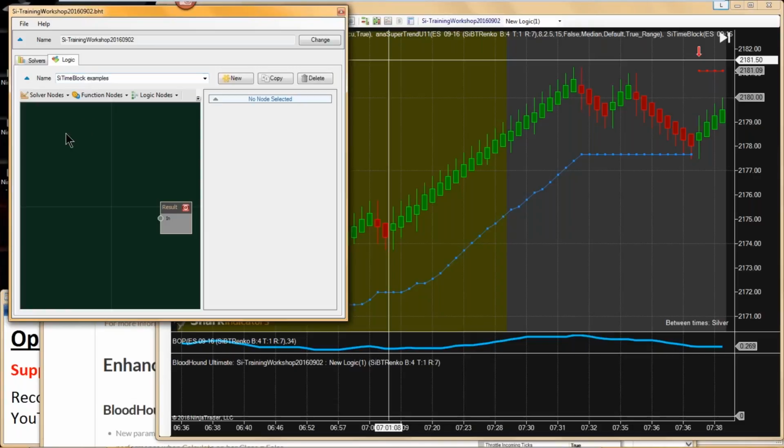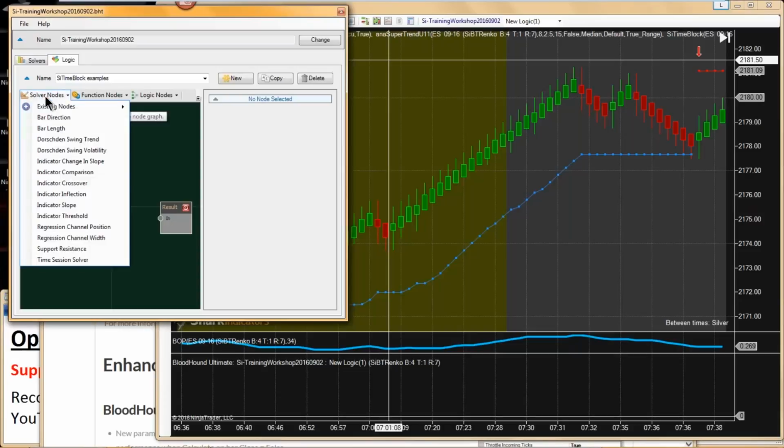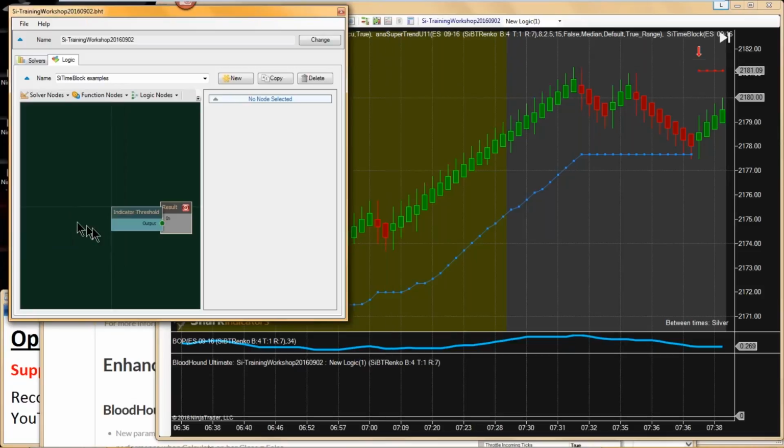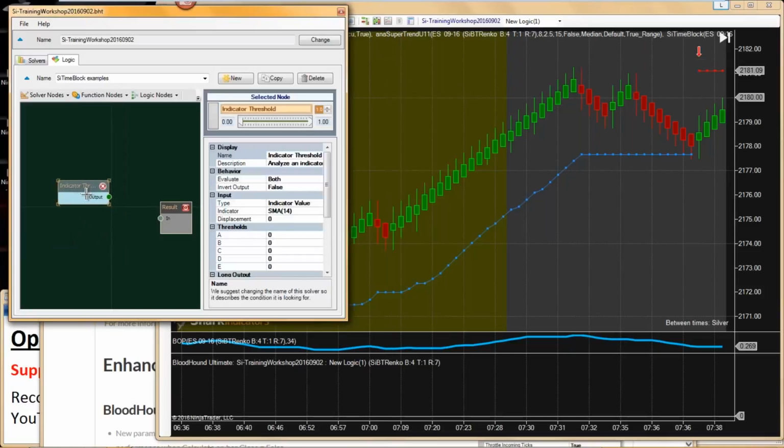So we'll just build some example solvers here. To use the time block indicator, you want to use the threshold solver. Let's plug that in. All right.